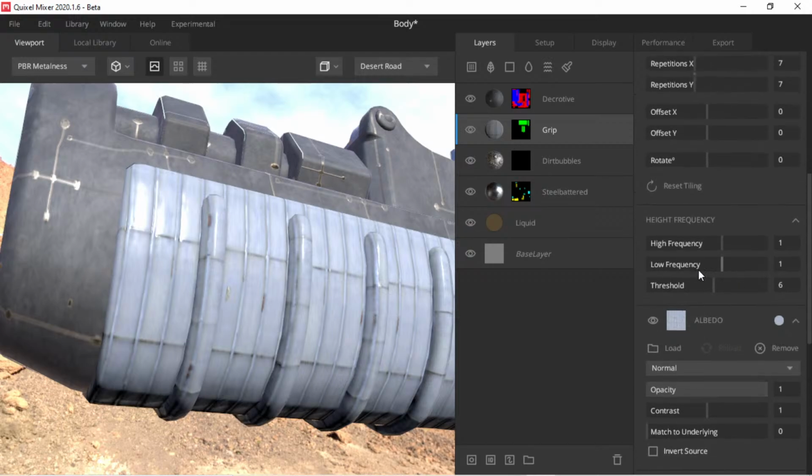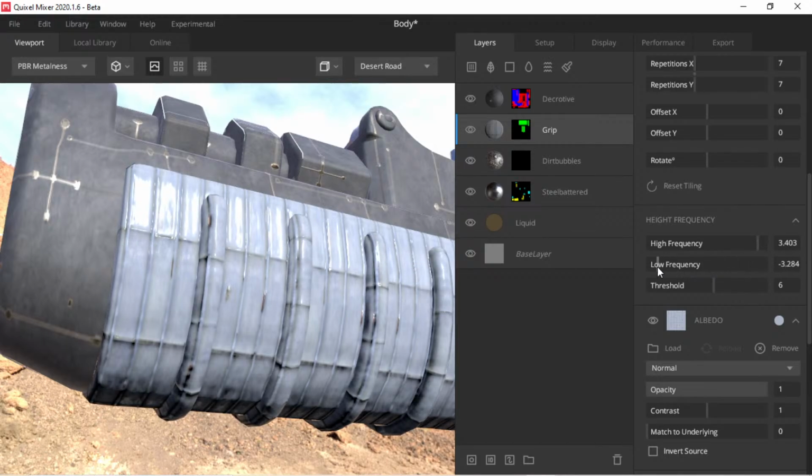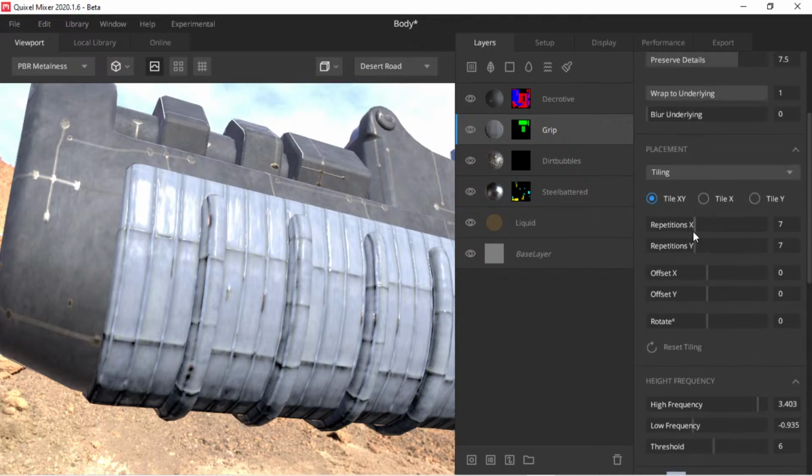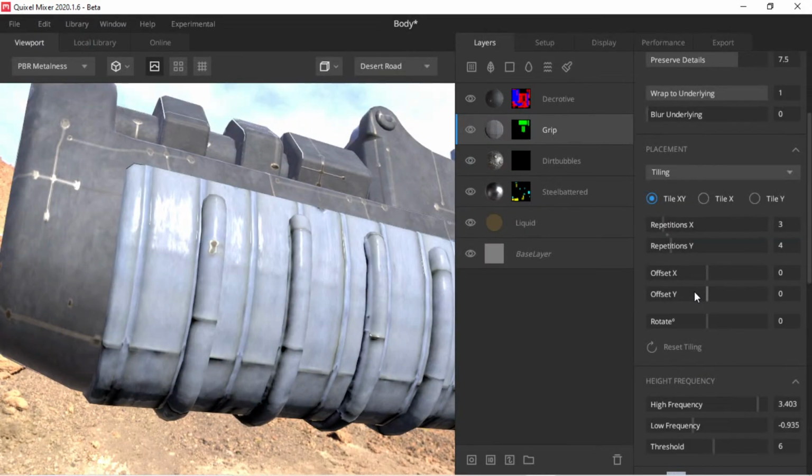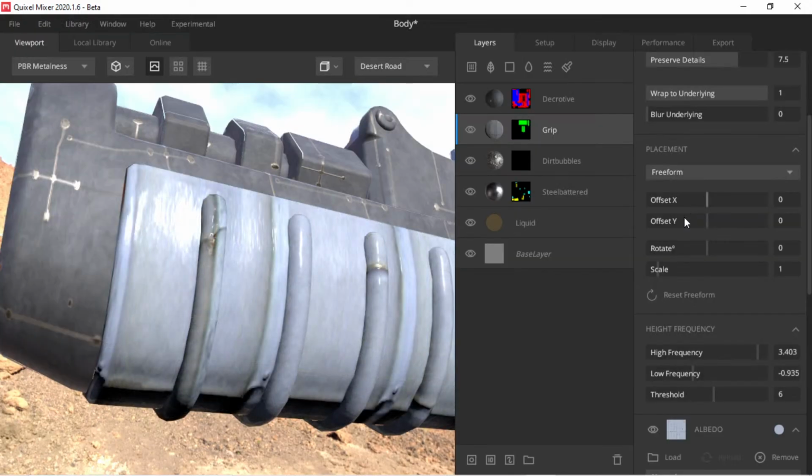And now we can go back up. Let's bring up our height frequency. And our lower frequency. And then we're going to go ahead, bring down the amount of repetitions. And instead of tiling, we'll do freeform.